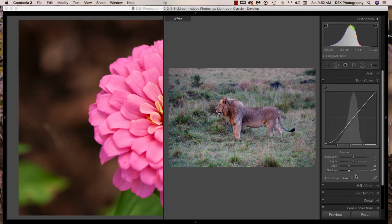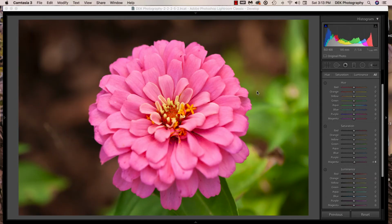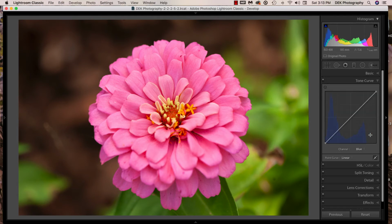the tone curve panel. Well, the saturation and luminance sections of the HSL panel are pretty good at changing the saturation and increasing the contrast in the picture. The hue section doesn't really let us do much to change the different colors in the picture. However, since our cameras record the 3 channels, red, green, and blue, and we have access to those 3 channels in the tone curve panel, then there's quite a bit we can do to change colors there.